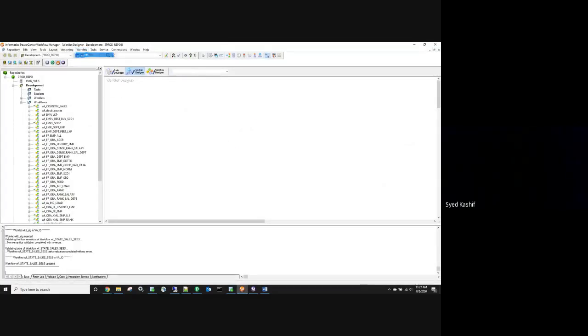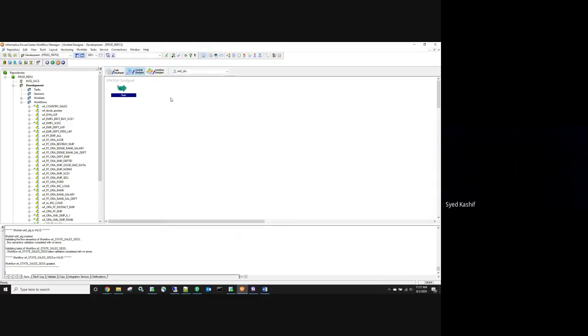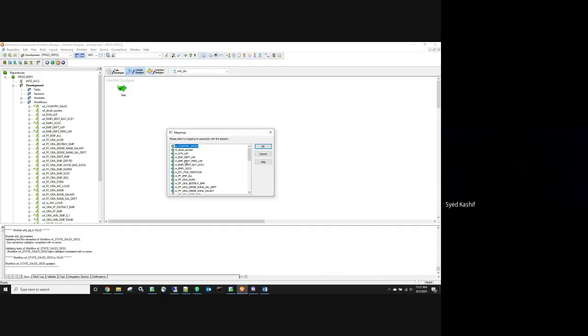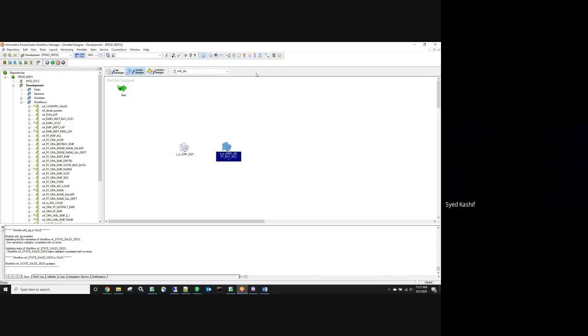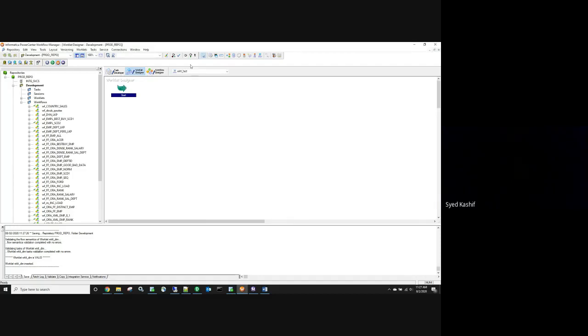Then we will create another worklet, WKLT underscore dimension. This is what we do exactly at work. For example, assume these were the 2 dimensions: one is a store dimension, and the other one is the employee dimension. Then you will have 1 fact. We have 40 facts, so we'll just say WKLT underscore fact. For example, this one will be the 6th session.